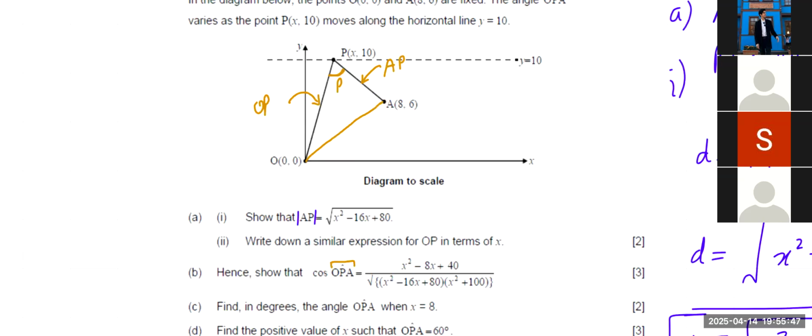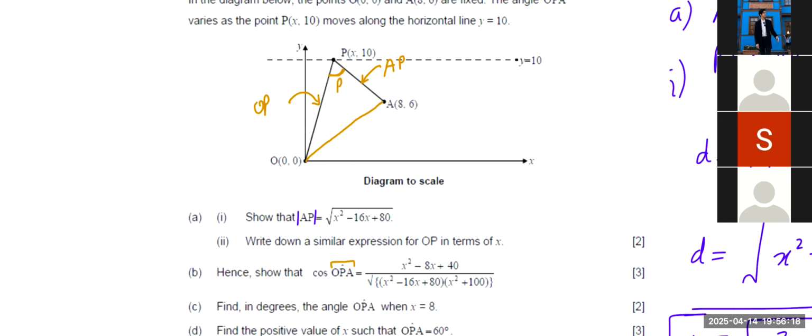And cosine rule has two cases. The first case is the scissor case, but the scissor case is used to find a missing side. The other case is when you know all three sides of a triangle. If you know all three sides of a triangle, you can find any angle in that triangle using the cosine rule. So that is another reason for why I'm going to find this side. Because when I find this side, I'll have all three sides of the triangle, and I'm looking for an angle. So that's the cosine rule's second case.